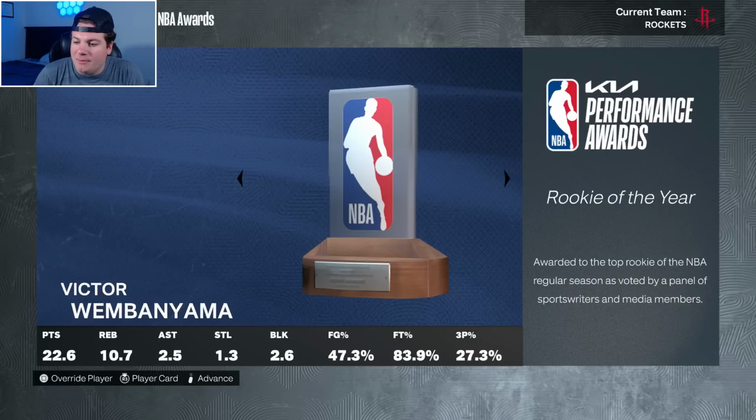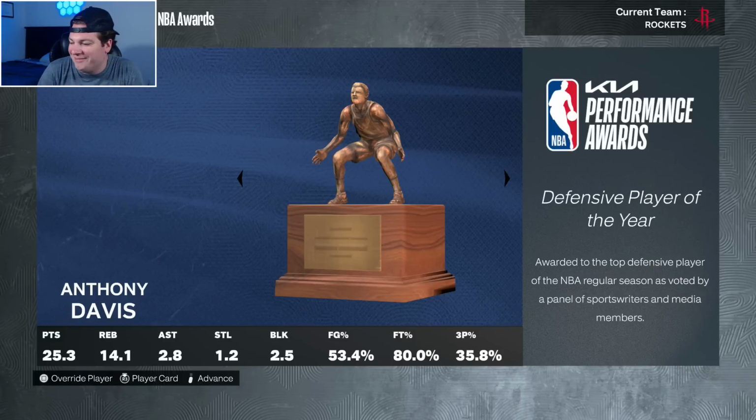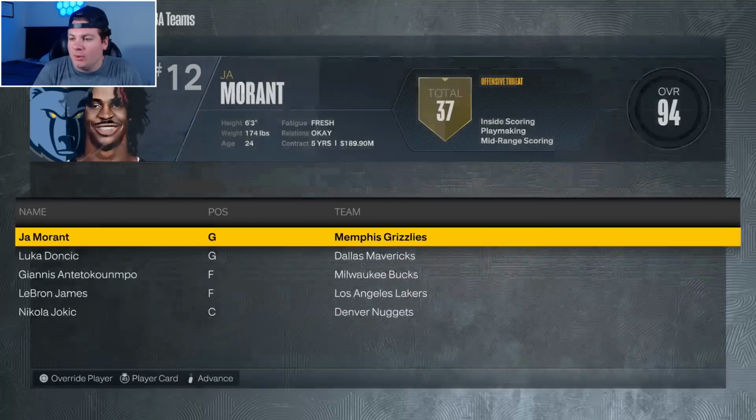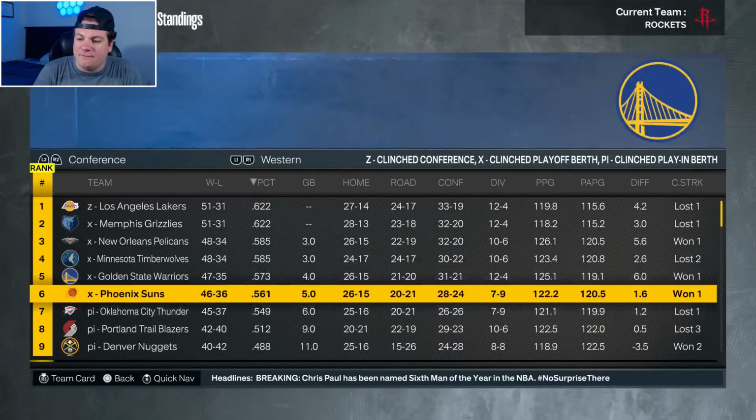Ja Morant is your MVP. Victor Wembanyama, Rookie of the Year. Chris Paul, 6th Man of the Year. Oh my God. Anthony Davis, Defensive Player of the Year. Evan Mobley, Most Improved. Quinn Snyder, Coach of the Year. Surprise. The Atlanta Hawks are very good. Here's a look at the full standings right now.